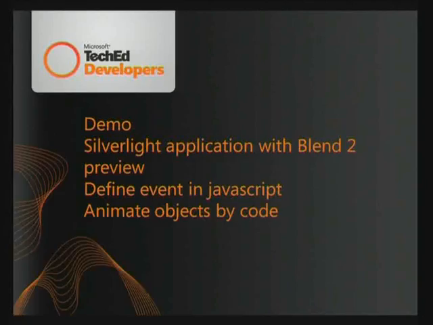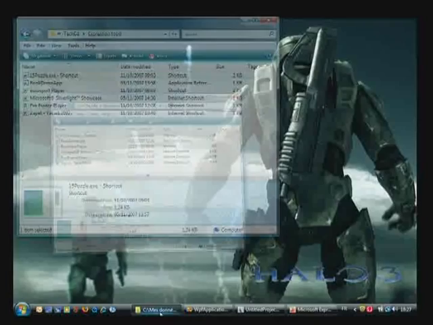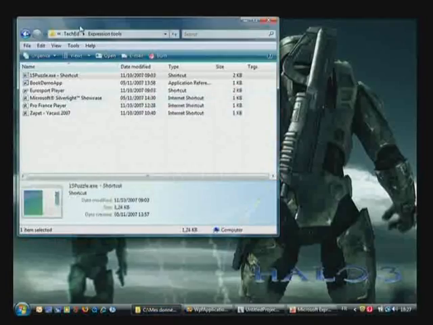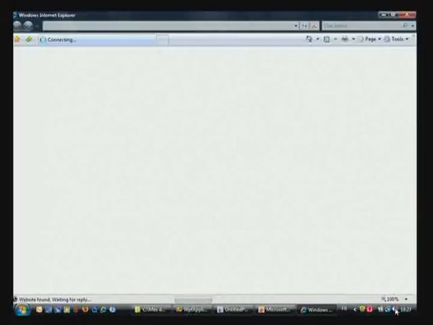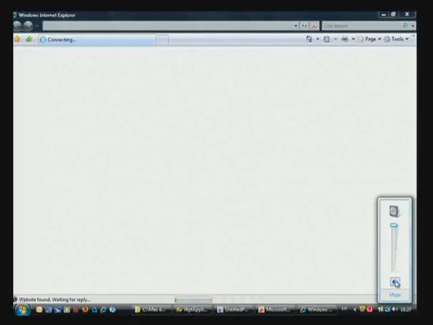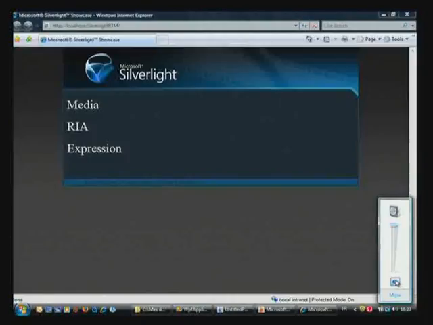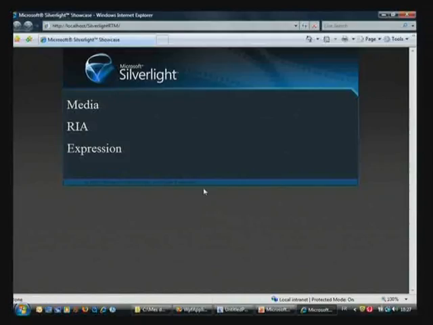So let's have a look at a Silverlight application. Okay. So there is some old sample, but it's very interesting to look at if you have never seen this kind of sample.